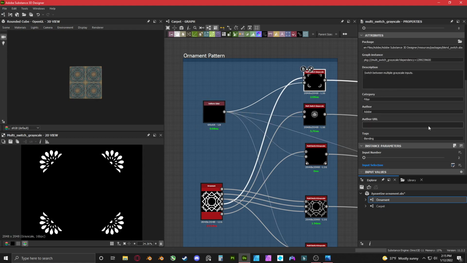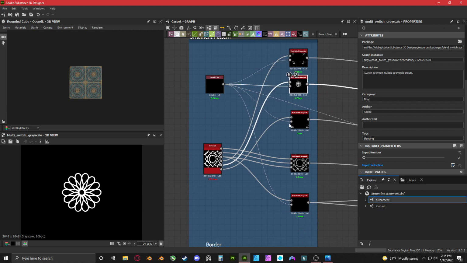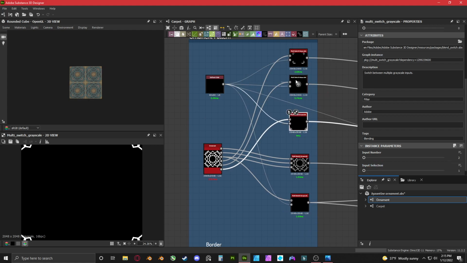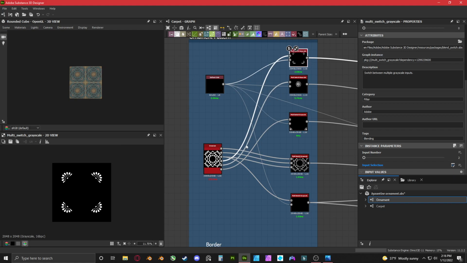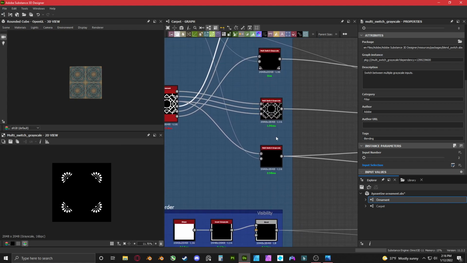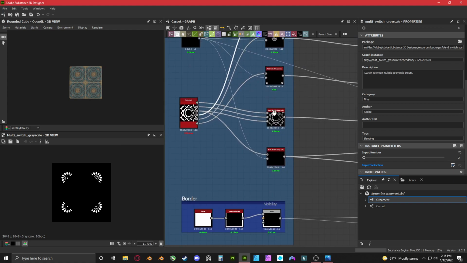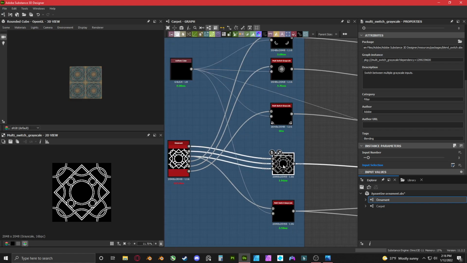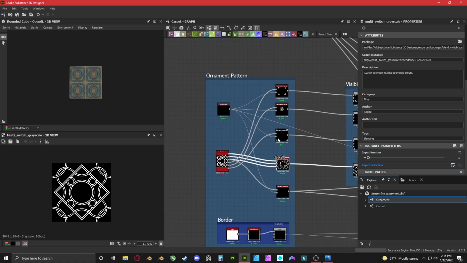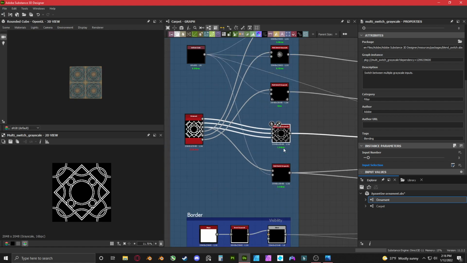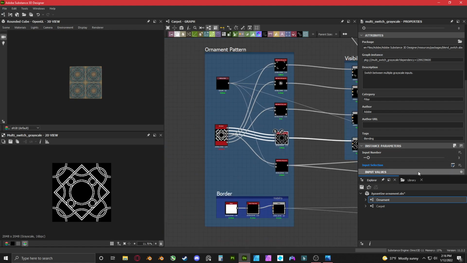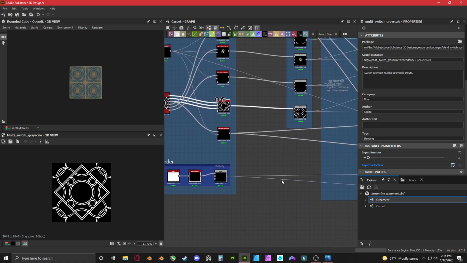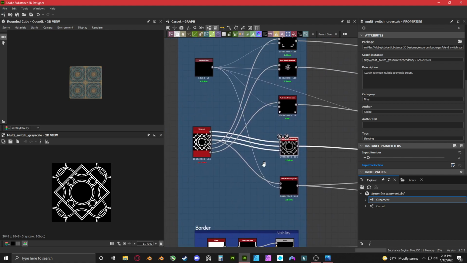So I'm giving the ability to disable some of the shapes, so you have the option to turn them on and off, and doing the same thing for all 5 of these multi-switch grayscales. And I already exposed the parameters, so I'll mess with it a lot later on, just to show you.